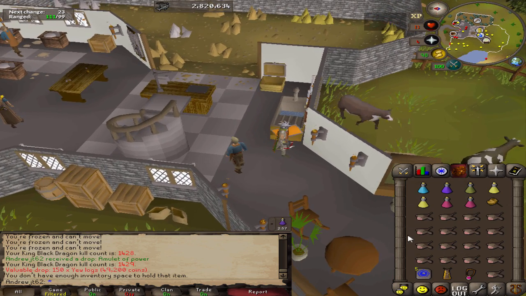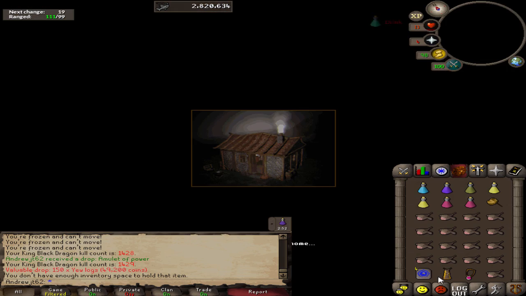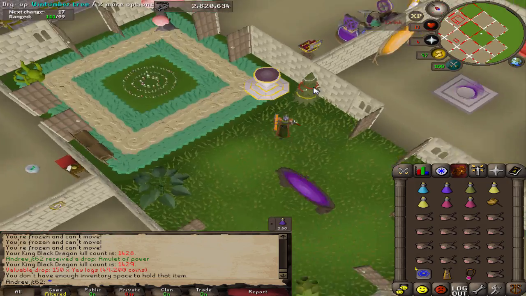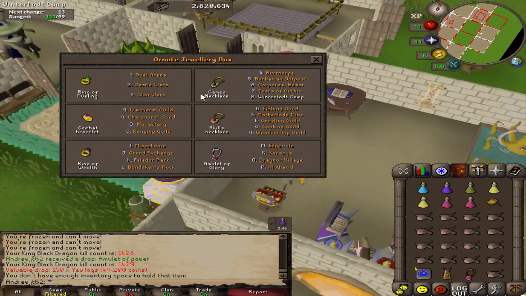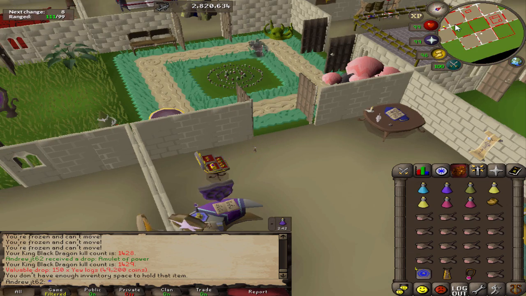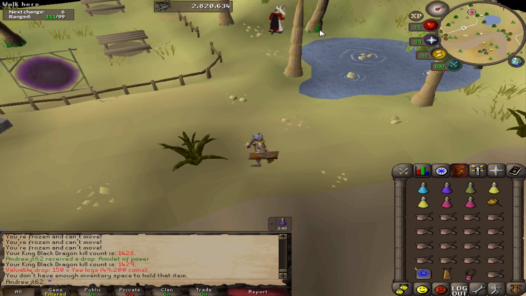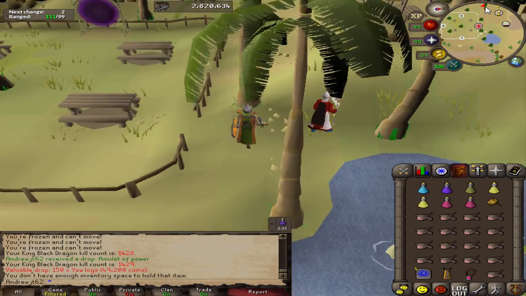And oh, before I teleport right here with 13 HP, what I do personally is I go to my house after I teleport, and I use the pool. But if you can't do that, I'll show you what you can do instead. You can just use a games necklace and go to Clan Wars, which I'll show you right now. And I think a lot of you guys already know this, but this is kind of like the poor man's version of the ornate pool, which gives you the HP.